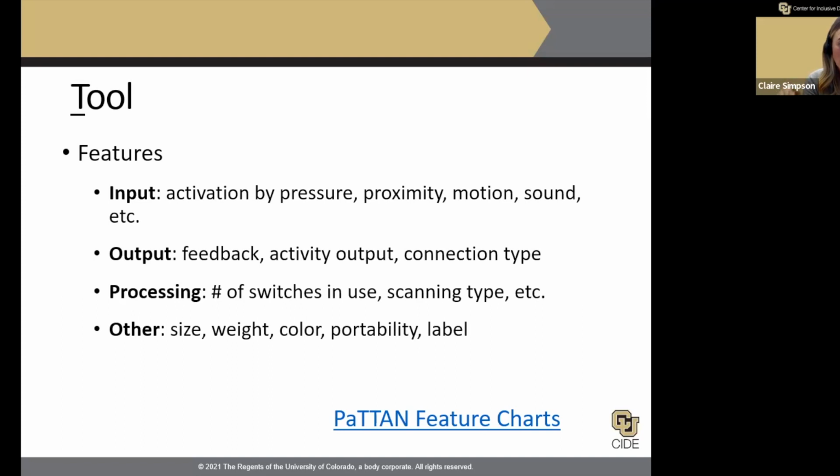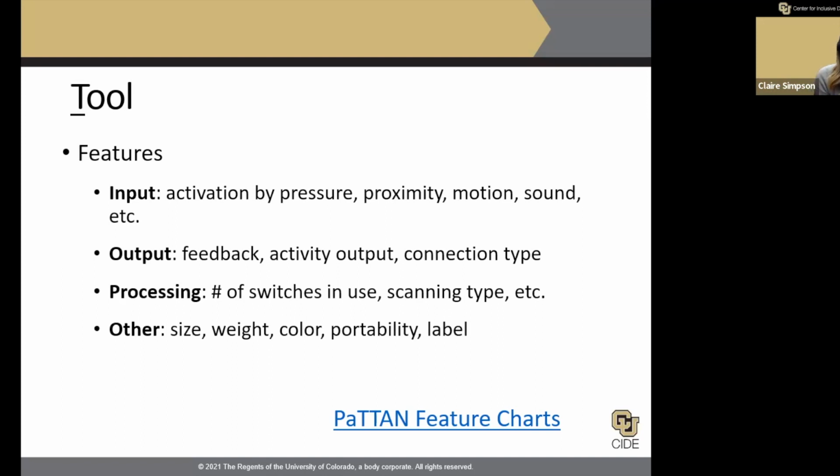And she categorized features based on whether they are input features, output features, processing features, or other features. And I just thought this was a really nice way to be systematic about making sure that you are thinking about all the features that you might want to consider.